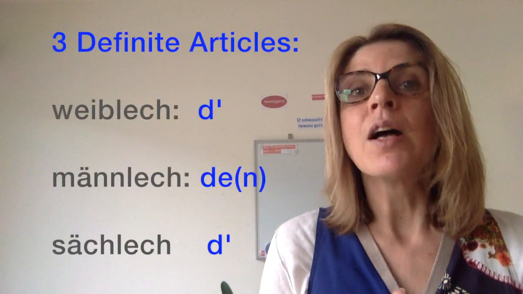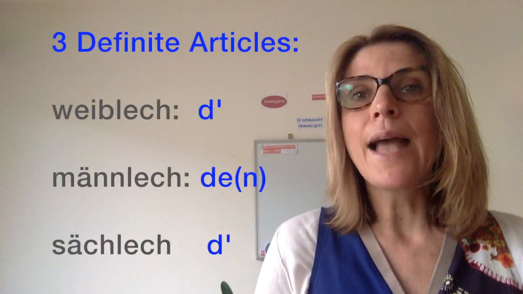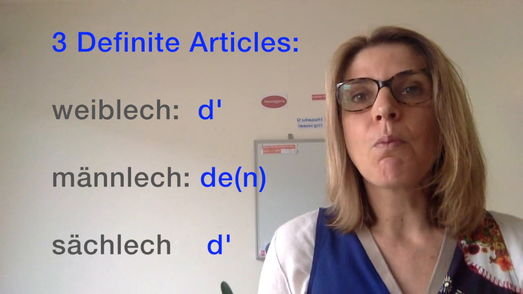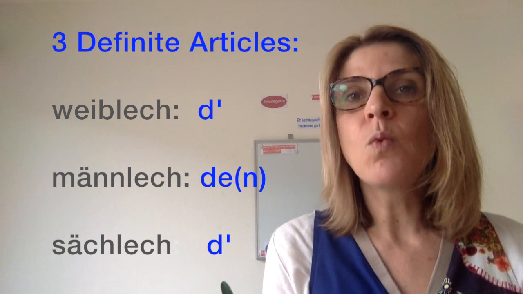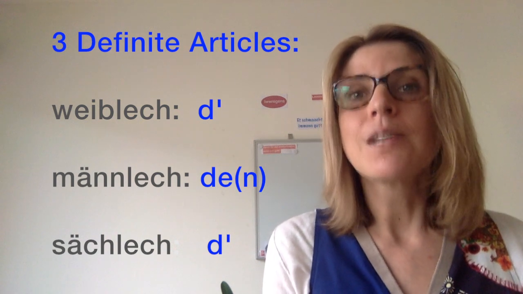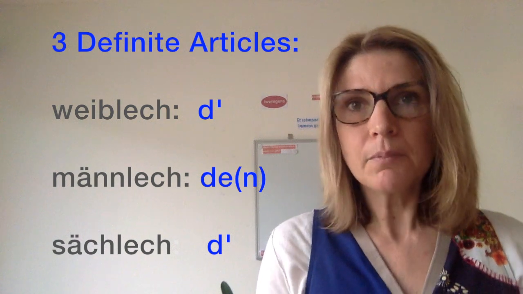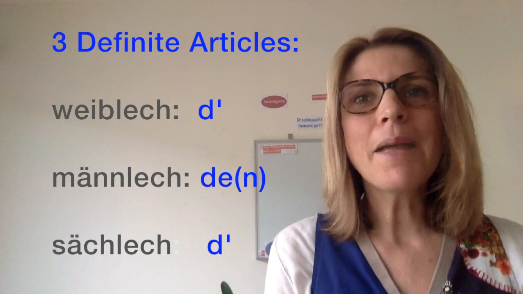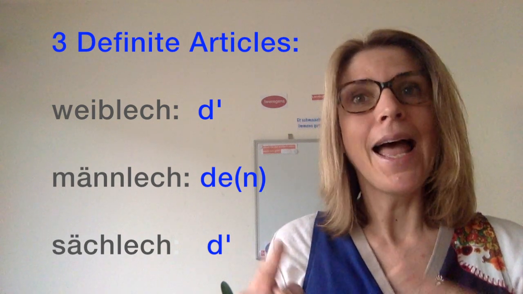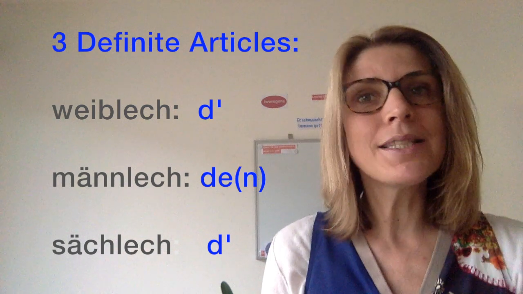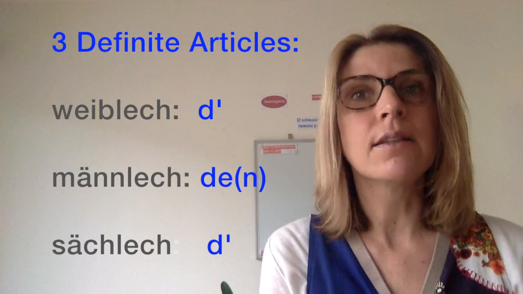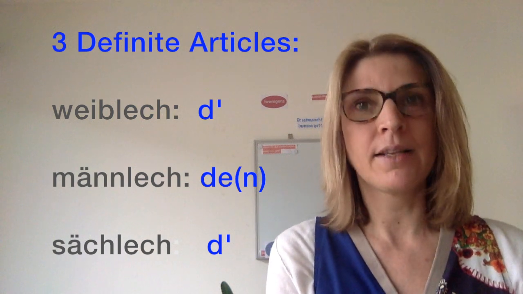So we have t for feminine nouns, we have den for masculine nouns. Now I put the n into brackets because den is a word ending with n, so it is subject to the n rule. And we have for neuter nouns the definite article t. So now you may have noticed that feminine and neuter articles look the same at the first sight, but there are differences when you declinate nouns, so be careful. Great. So these are the definite Luxembourgish articles.